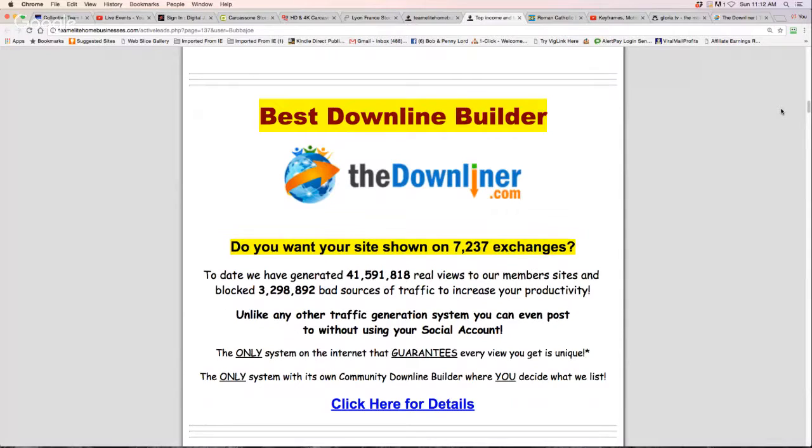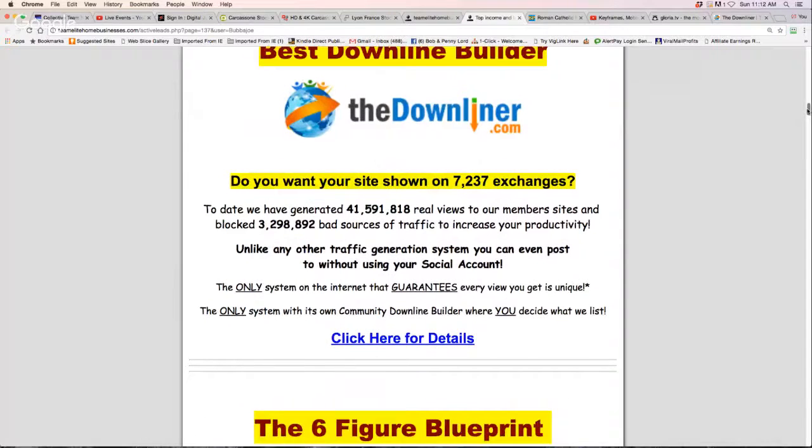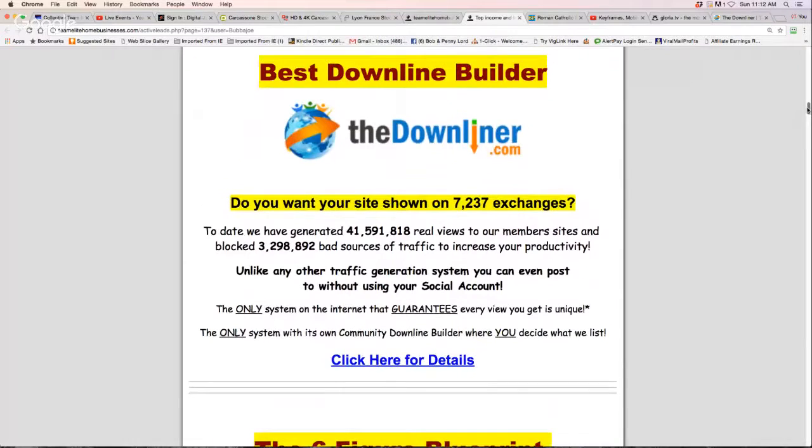Now, the Downliner is a unique site. The membership is $10 a month, and for a paid member, you'll get 30% commissions. The power of the Downliner is that it is linked to over 7,000 traffic exchanges, text ad exchanges, and traffic sites.